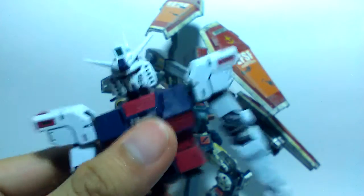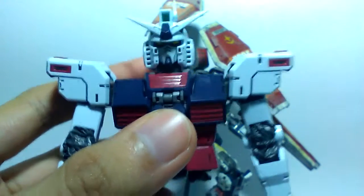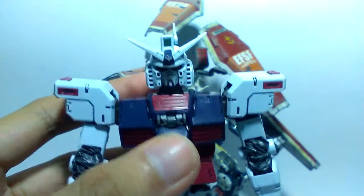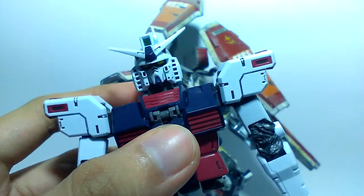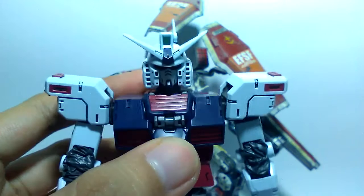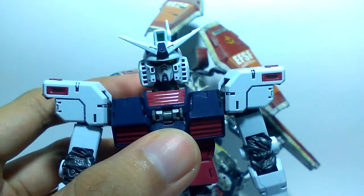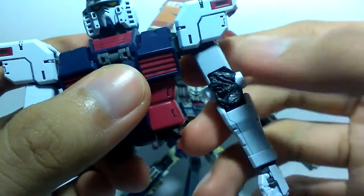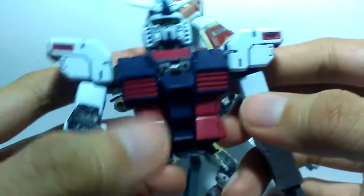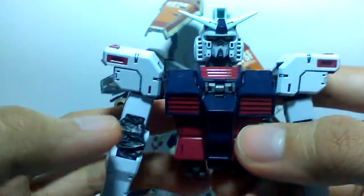And that's basically the first part of the Let's Build series of this Master Grade Full Armor Gundam Thunderbolt Verka. And basically the next part would be the lower half, and I don't know how many episodes this series would be. I just want to help out those guys who still haven't bought this kit yet. This kit is really good so far when I'm building it. I'm really excited to make the lower half, put on more vinyl sleeves. No problem so far. Just need to make sure about the nub marks and all the gimmicks.